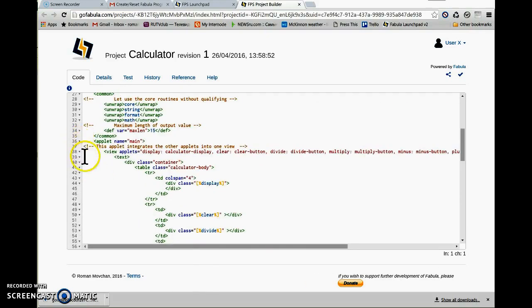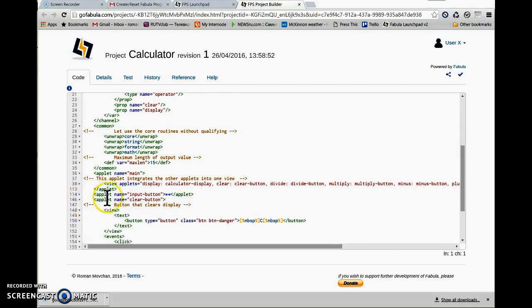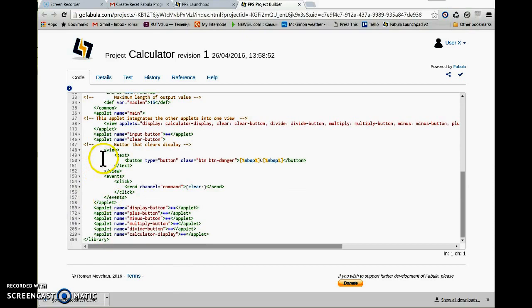And now let's see what those other applets are. For example, the clear button. It also has a view, which is a button, and we use some Bootstrap classes here to make it look better.